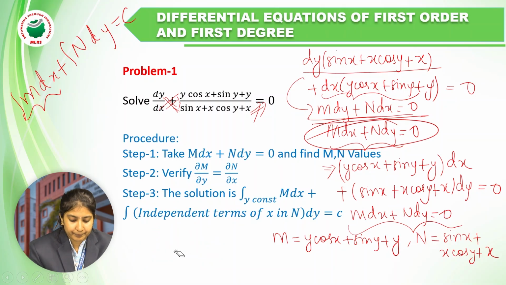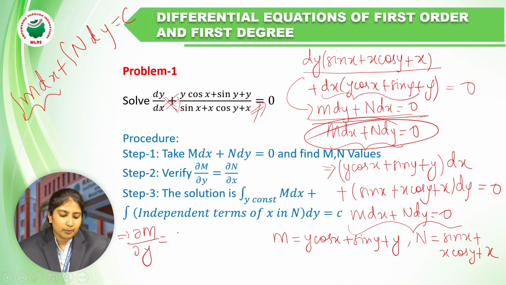Let me do dou m by dou y. Let me repeat it once again. Here the normal differentiation is not valid. Here we should do partial differentiation. Partial differentiation means you should take the differentiation only with respect to this variable. Other variables are 0 for you. This is the only hero variable. Here my hero variable is y. So I should only take terms with respect to y, and other variables will definitely become constant without hesitation. Okay, let me try it.